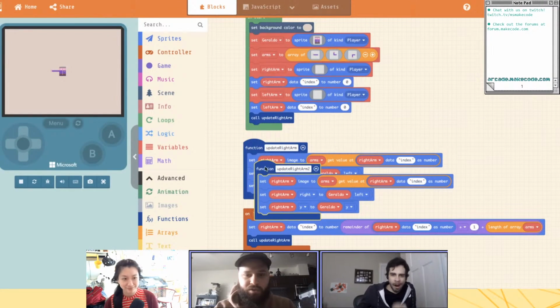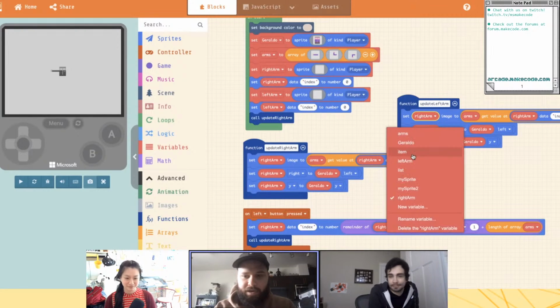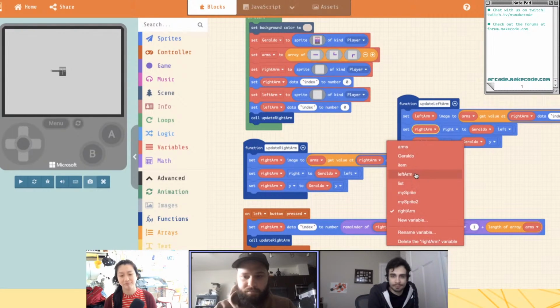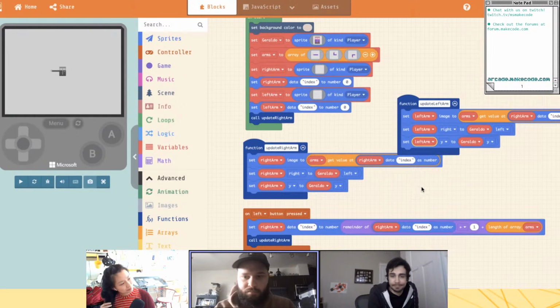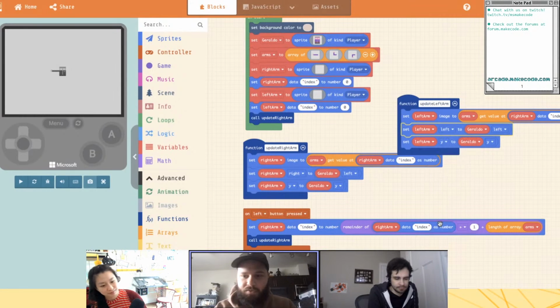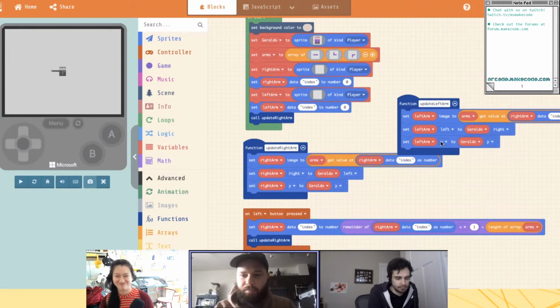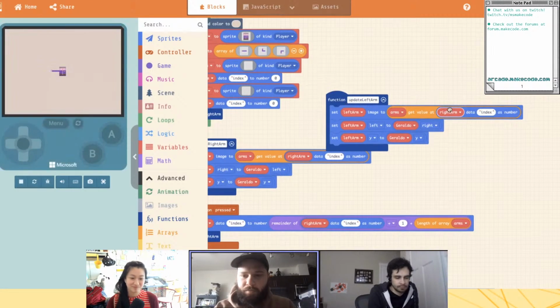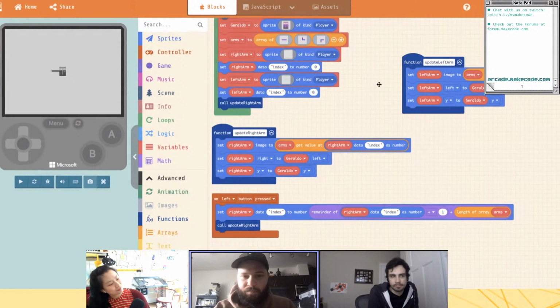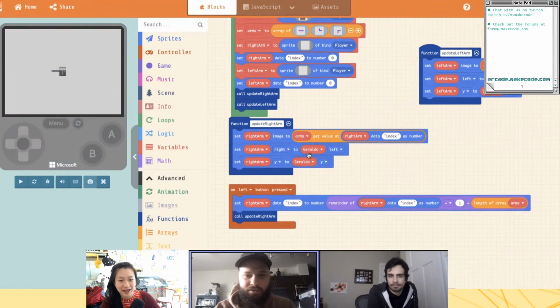Okay, so we're gonna make another function. Just gonna duplicate this, change the name, and change this variable to be our left arm. We want to set the left to be Geraldo's right because we want it to be on the right side, and we'll leave the y as the y. We also want to change this to be left arm too, and yeah, and now we'll just call this function, and it's going to work great, right, guys? Yeah.